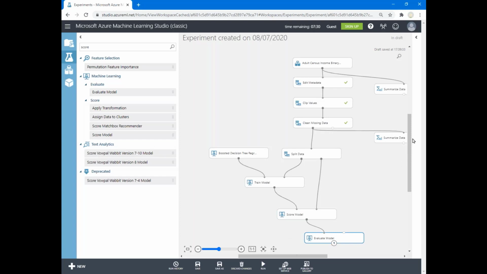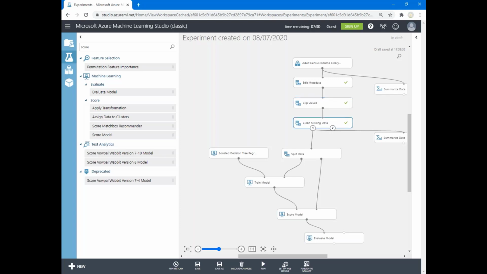Okay, so just to summarize before we execute the experiment, we've got our adults data set, we've got our metadata, we've clipped our values, so we have excluded data where somebody is 75 years old or below. We include that data, but if someone is about 76 and above, then we don't include their data.